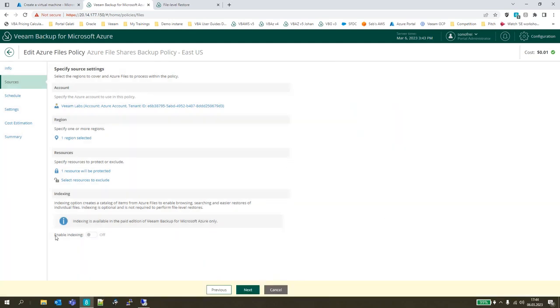And we also have the option, not in the free edition, but in the paid one, to enable indexing of all the snapshots. This is important during the restore process because this option turned on will allow you to query through all available restore points in one single view, locate the file and all the occurrences in all the restore points, and afterwards you can decide which file you want to restore.